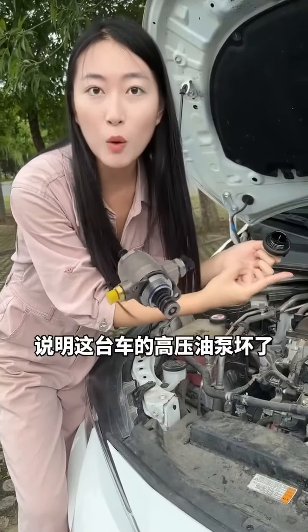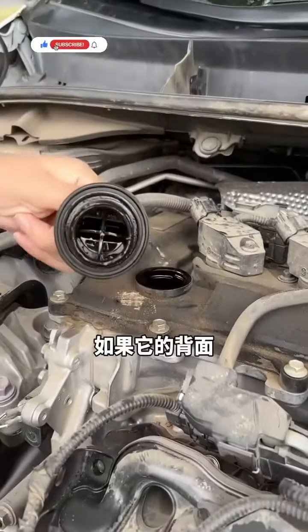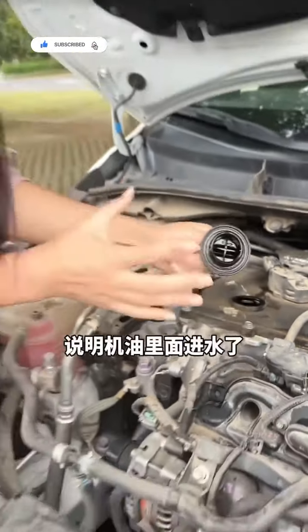Fourth, unscrew the oil cap. If there is a large amount of milky white liquid on the back of it, it means that there is water in the oil. Generally, the cylinder head gasket is broken. Replace it, and the problem is solved immediately.